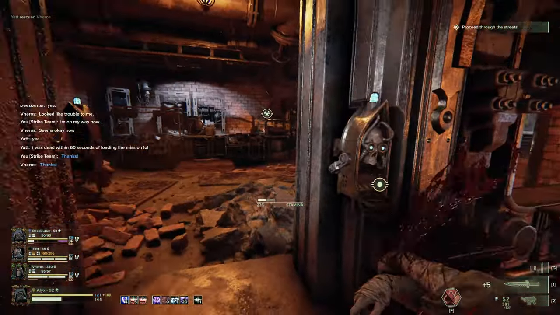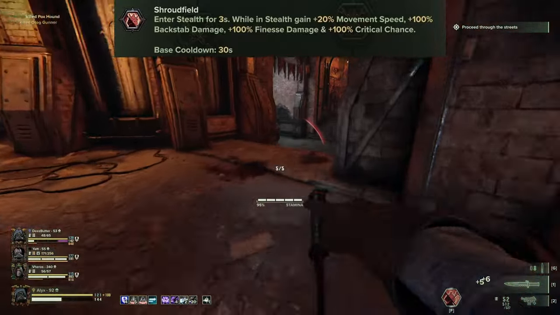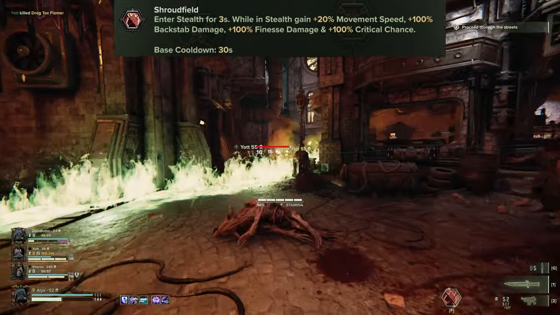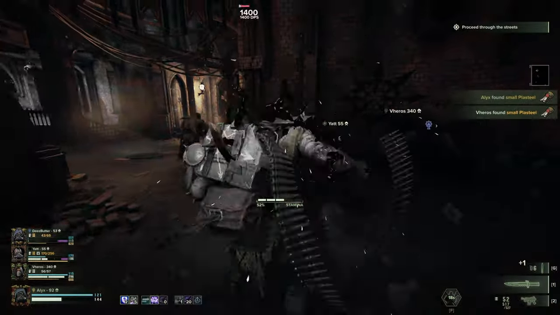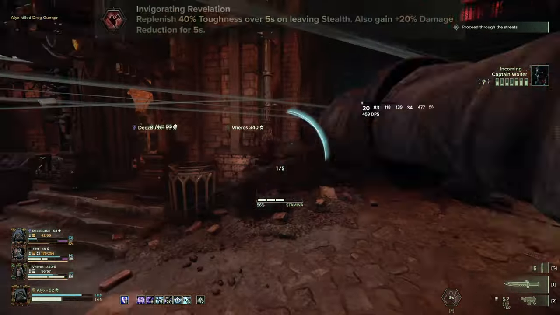We can start with our main ability, Shroud Field. This ability is amazing. We go into stealth, dropping aggro on any mobs focusing us, and instantly gain 20% movement speed and 100% backstab damage, finesse damage, and crit chance. This should be used whenever we can, target anything pushing their focus on our allies, and rush to them with the intention to kill. To assist us in surviving, I wanted to use the ability modifier Invigorating Revelation.